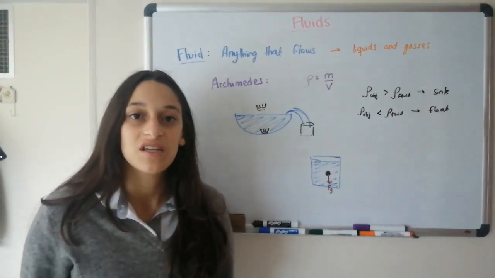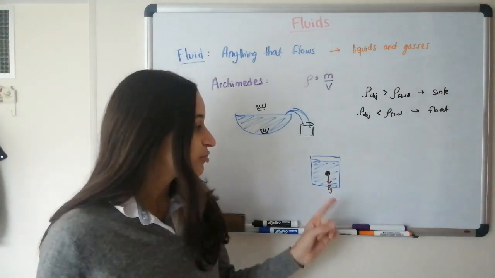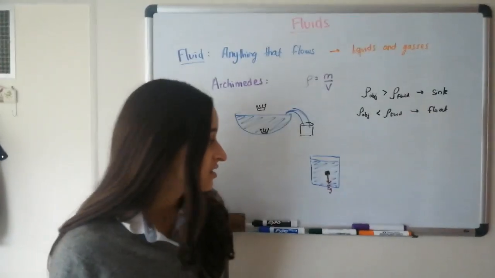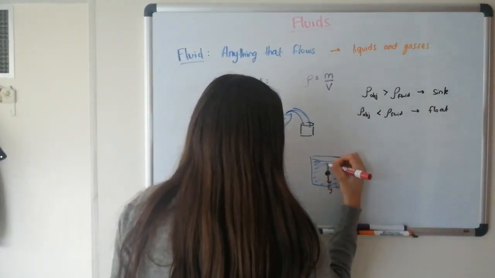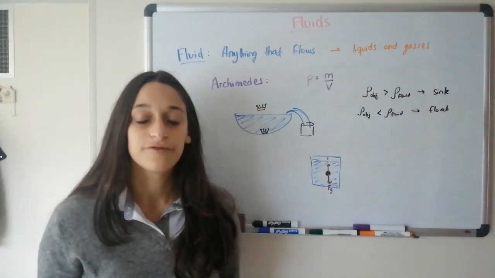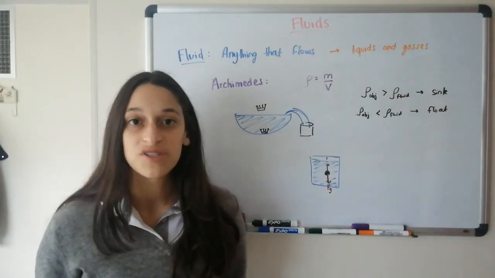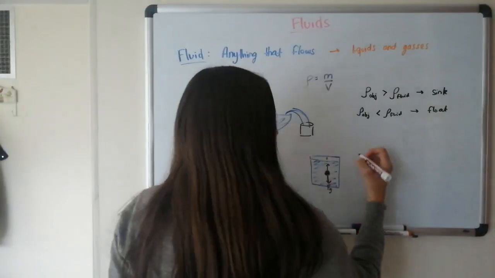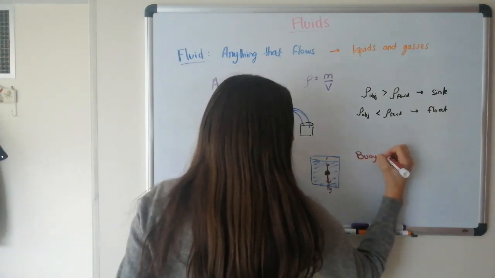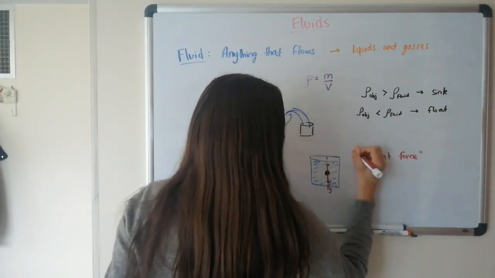But if the object is in equilibrium there, staying still, it has to have a force pushing it upwards that is the same size as the weight. So there has to be another force here. What force is that? It's the force that fluids exert on the object that makes it go up. That force is called buoyant force, or fuerza empuje. Buoyant force is this upward force.